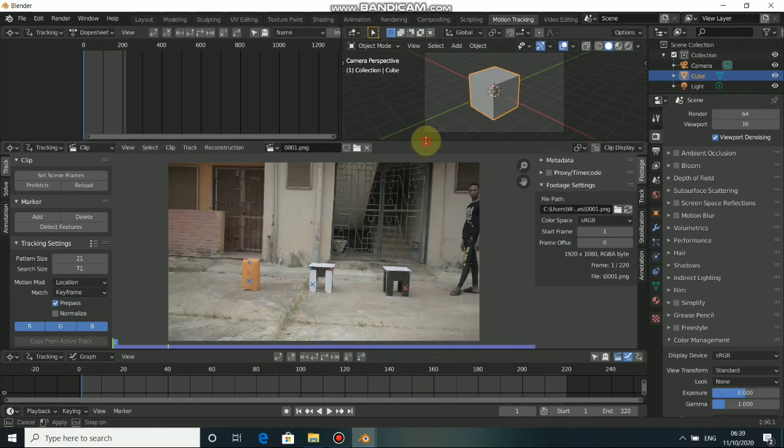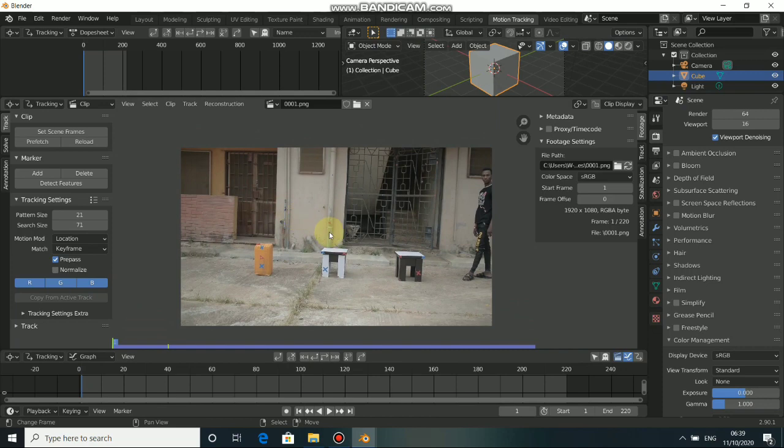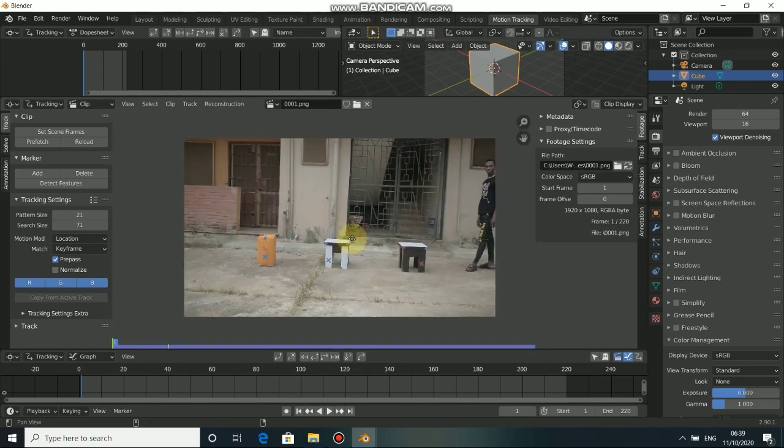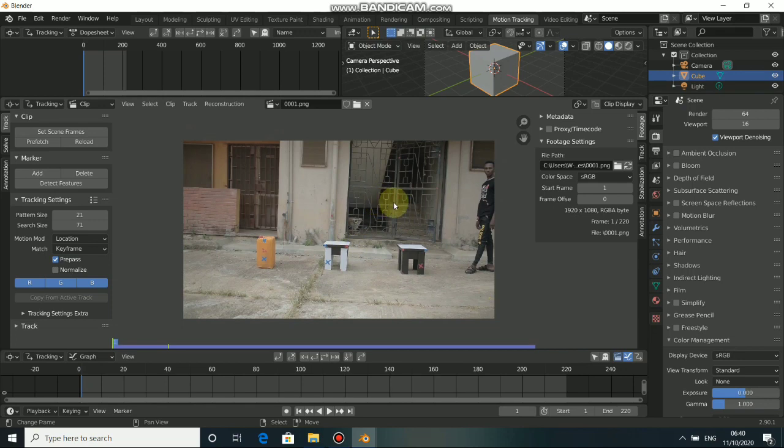Alright, this is done, and what I want to show you guys, instead of just adding tracking markers to this like normal, we generate tracking markers automatically, and this is really cool. Let me show you. First thing I want to do now is to just click on our basic routine, just click on the normalize, change it from location. You can change it to location rotation, but I like to leave it in location. Okay, change it from keyframe to previous frame.